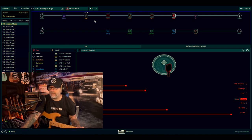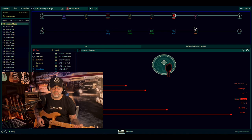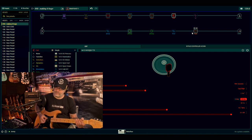So if I turn all of these things off again and go back to our base tone of what it is, just the amp, pretty uninspiring if you ask me. Kinky Boost makes all the difference. Tile on the end, that's the key to it.